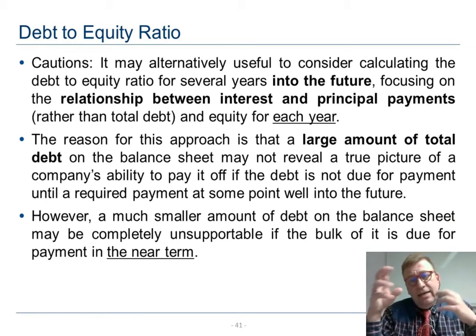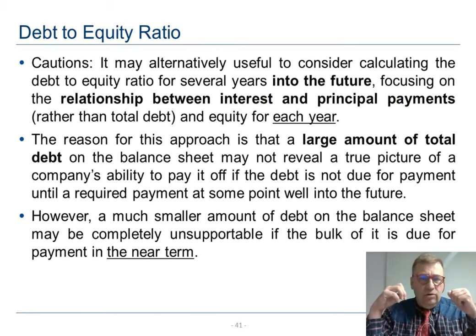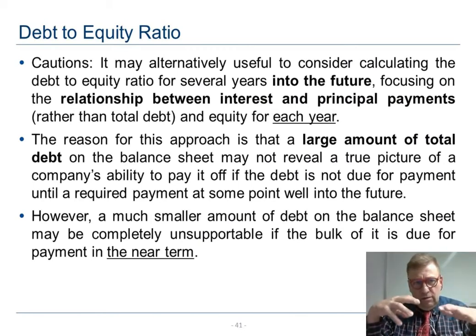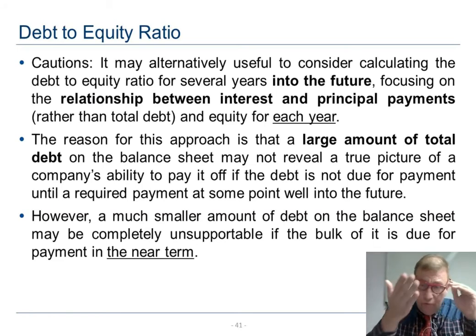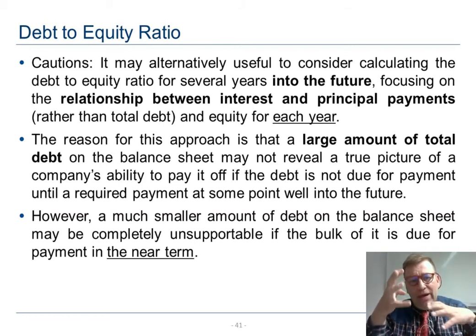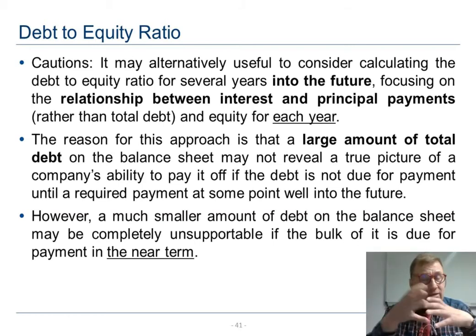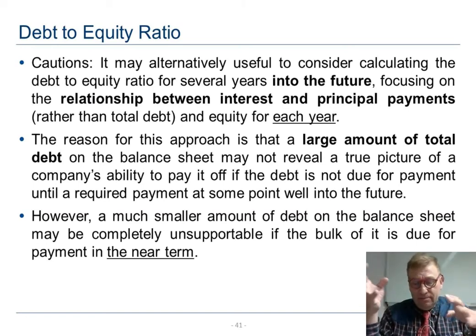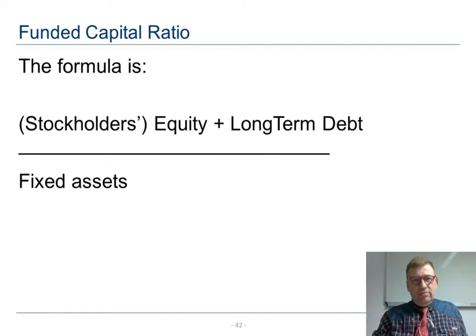And then again, even if this ratio may be good, I mean there is low debt to equity, but when you read the documents, you will see that quite a lot of debt is going to be paid in the near term, then as well it's bad for the company. So yes, there are some cautions that we have to remember.